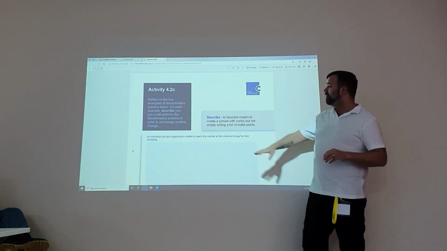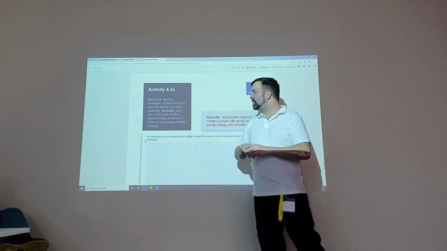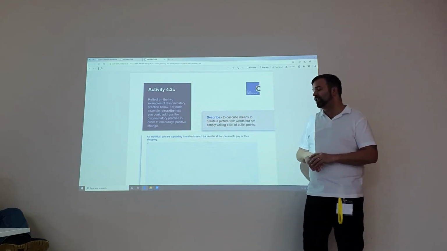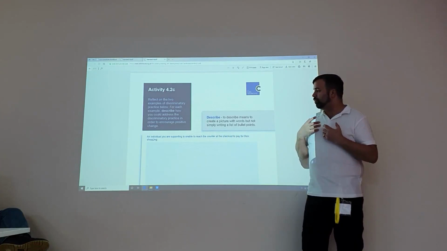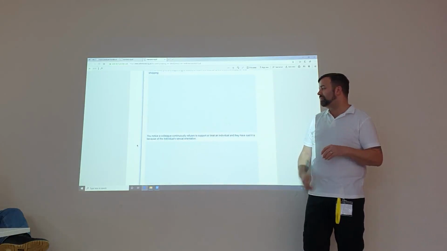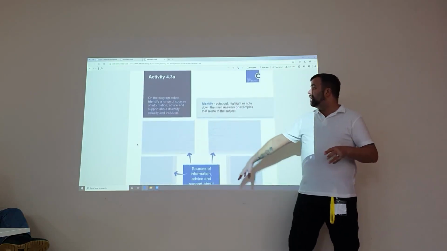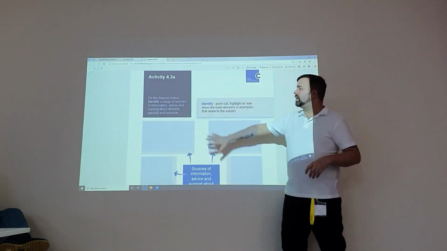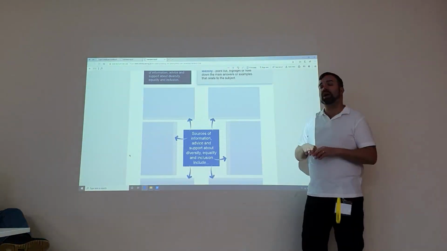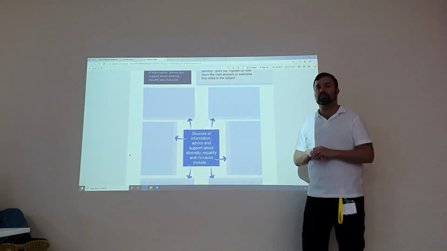Here, we're looking for a describe, which means you need to create a picture of what's going on, and you need to address how you could address the discriminatory practice in order to encourage positive change. So it's giving you a situation where it's not pleasant, and what could you do to promote that and make it better? And again, just follow through the questions and answer those as you go through. Another diagram, so again, identifying things, and this is about where you can get your sources of information to support people where you have a lack of understanding about meeting their needs. So again, what can we do to help meet their needs there?